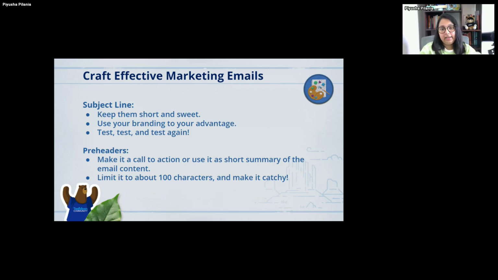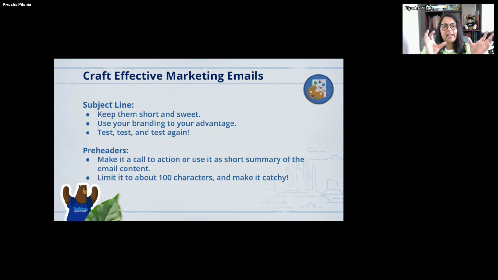Then we have pre-headers. When you open an email in Gmail, you can see that a bit of text appears next to it. I actually opened a page on my screen to share with you, but pre-headers is something I think all of you should already know about.